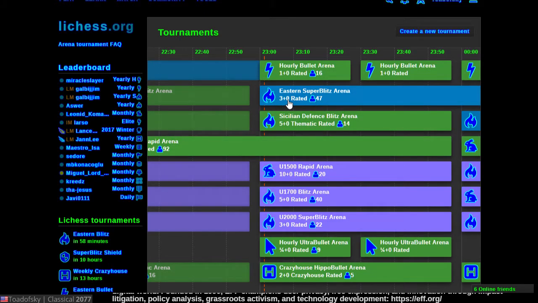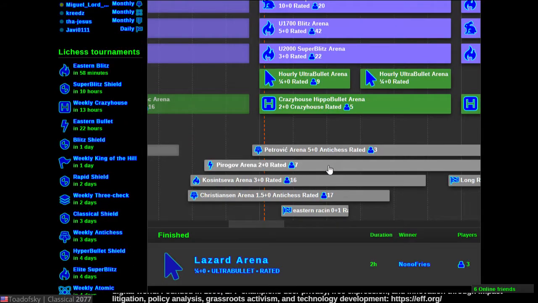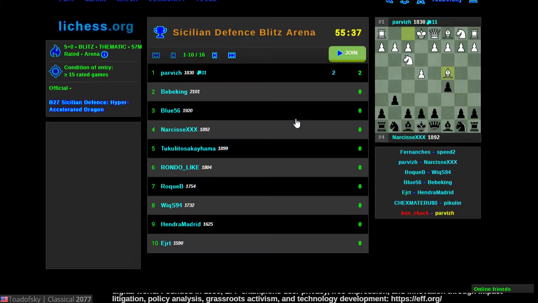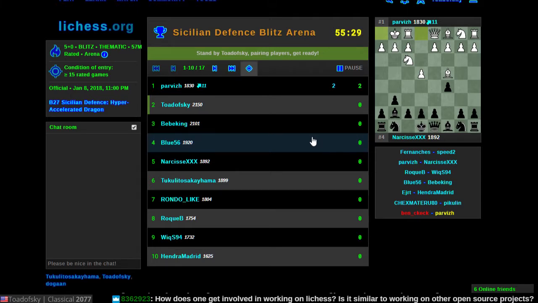Alright, so the Eastern Super Blitz Arena sounds like an excellent successor to that. Or the Hourly Hype Ultra Bullet. Let's see, is there a thematic Blitz thing that I can join? Oh, here we are, Sicilian Blitz. Because you know how much I know about the Sicilian. I actually kind of, sort of, know a thing or two, but not nearly enough.